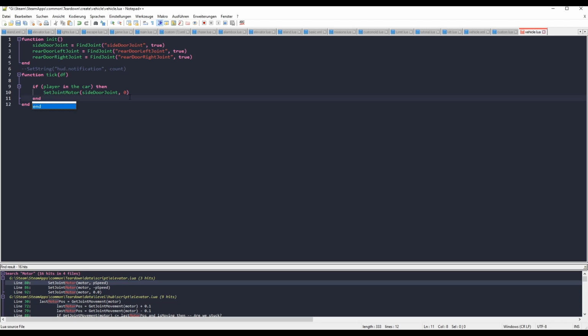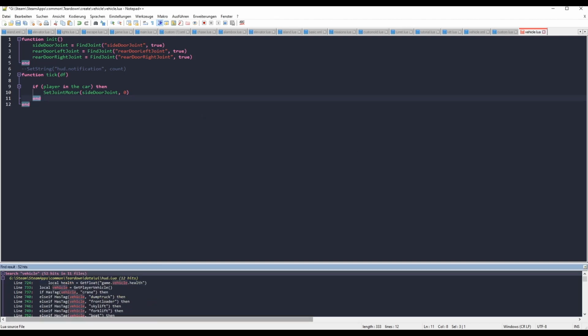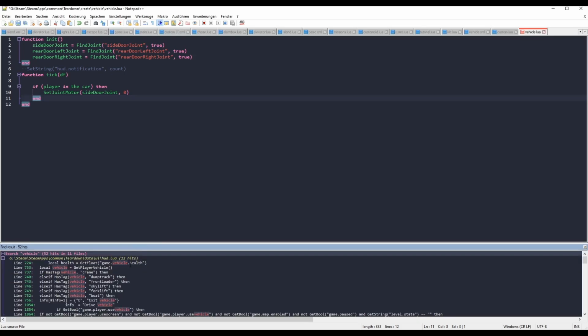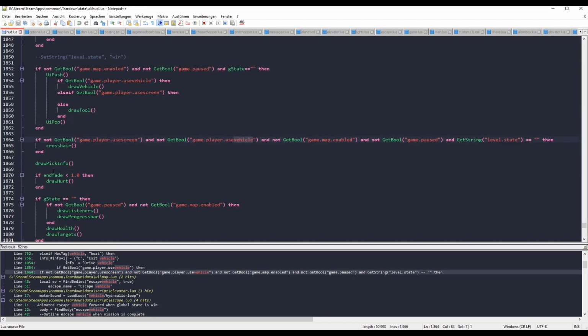So how do we check if we are in the car? We have a nice little function in the HUD Lua to show us how we check for that. We search for the word vehicle in the files of the computer, and we find this nice little line in the HUD Lua.